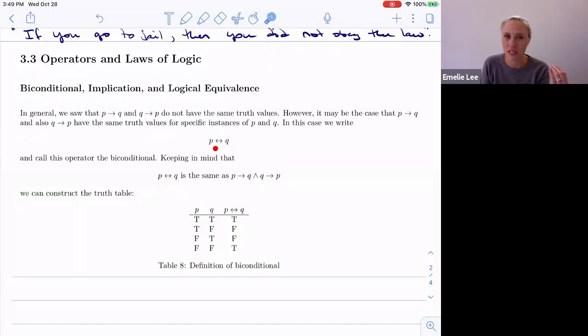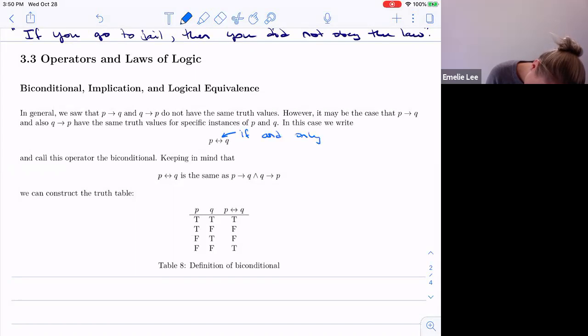I don't even know how to say it. If and only if? Is that our if and only if? Yeah. If and only if. P, if and only if Q. I should put that on here. If and only if.